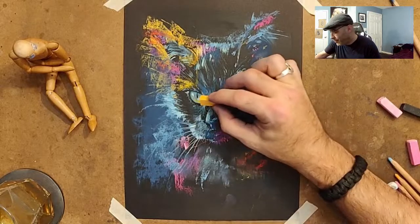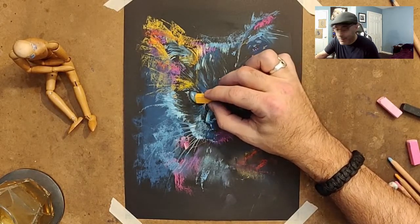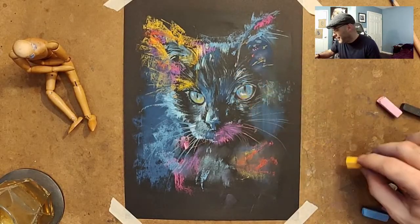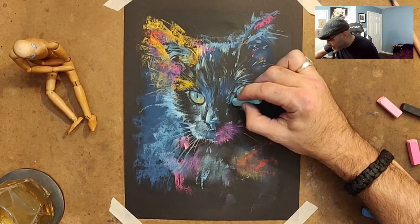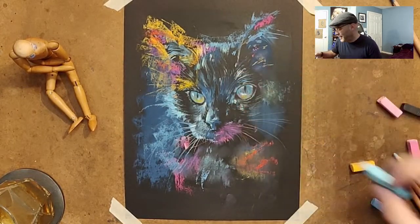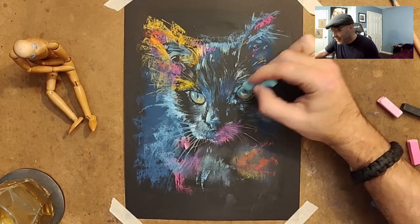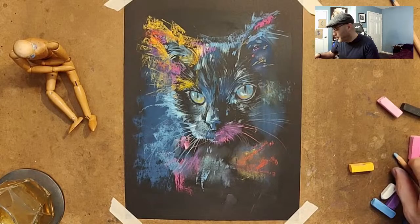I have seen people work with pastels and not be happy with the lack of detail or something. I think it's plenty of detail, but they may, for whatever reason, not be happy with the amount of detail they can get in. Maybe they want to get some veins up in these eyes or something like that. That's cool. So you can spray this down with fixative and then come back over it with colored pencils.